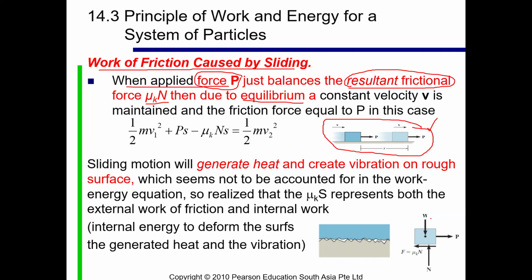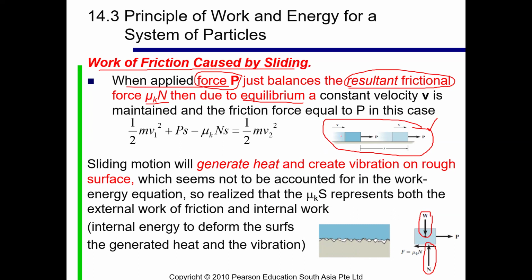So generally, in this case, weight and normal reaction are at 90 degrees in the case of sliding. If there is no inclination, they are 90 degrees to the direction of the distance, so they are generally not participating. If it's a straight surface, they will not participate. Weight will only come into play if there is an inclination involved. Then the component of weight will take part in the work done.